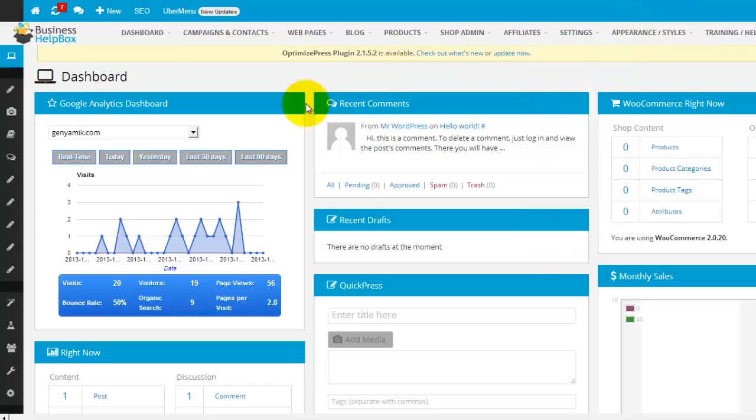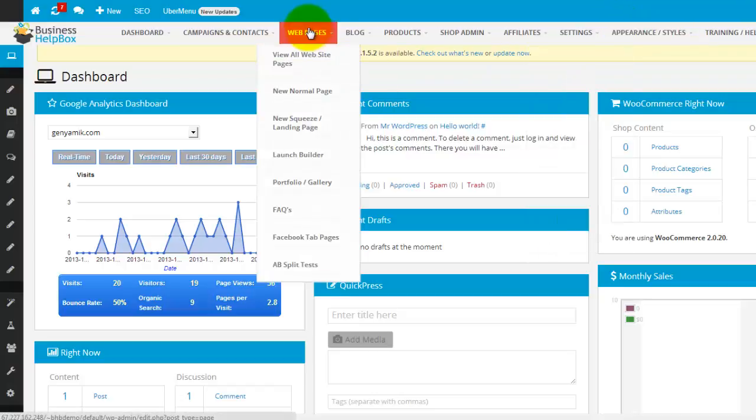Going back to our dashboard, the next one is things like the Facebook tab pages, which, aside from you having the option for us to create and develop or redevelop all your social media pages so that it all looks the same as your website with the same logo and colors, and it's quite universal like that, we can also add in a tab page.